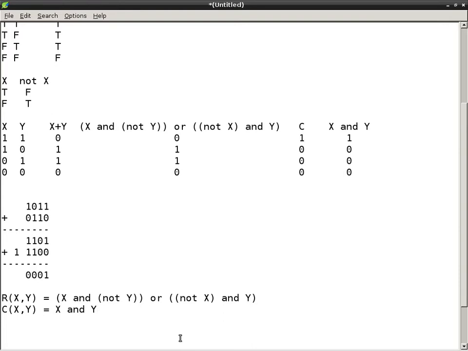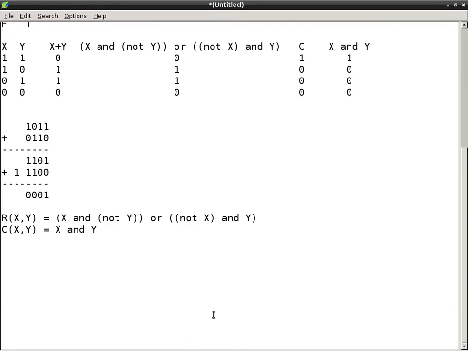Are there any questions about what R and C are about? They're just functions, they're shorthands, so I don't have to rewrite the entire long expression all over the place. Is that part okay? Okay. All right. So if this part is okay, then we'll take a look at a 4-digit by 4-digit addition.